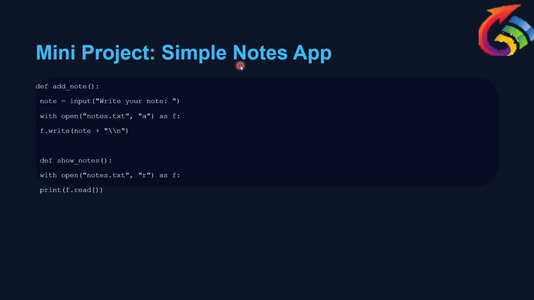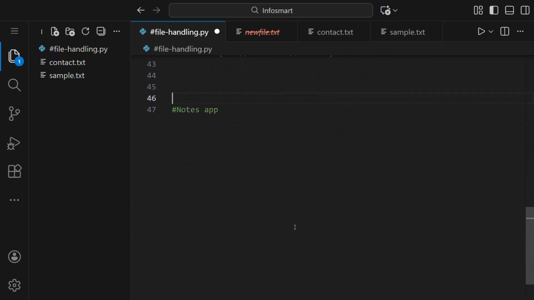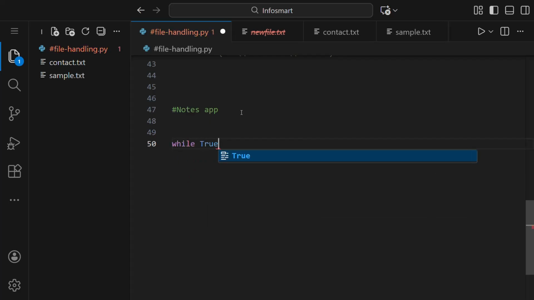Next is to make a mini project, a simple notes app. So let us make a notes app. For this, we can again keep three options, which are to add note, show note, and exit. So we'll use while, as we used in our above mini project.